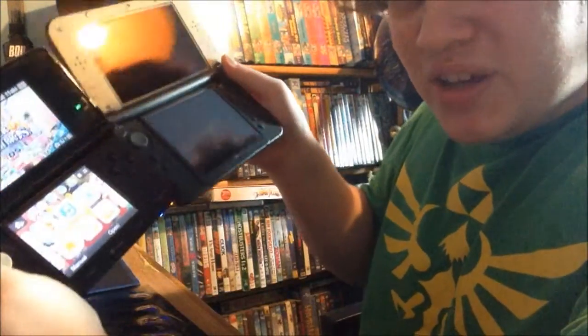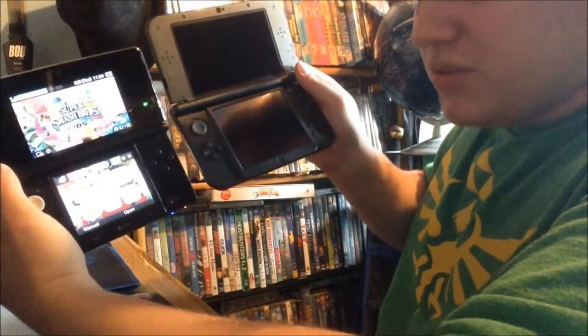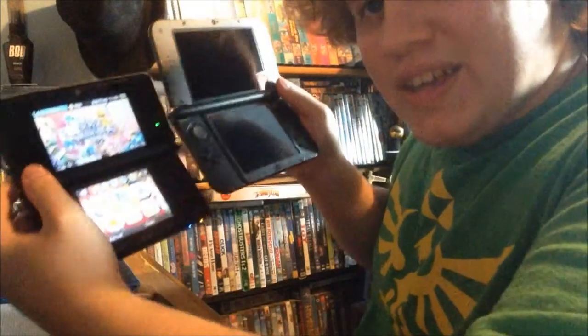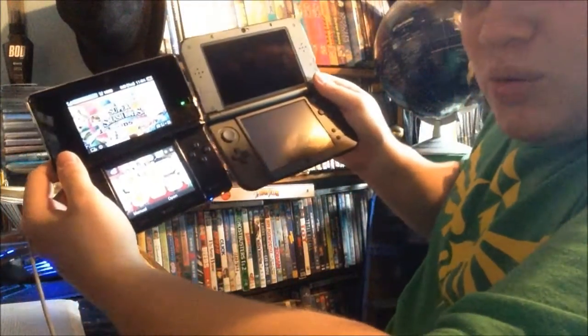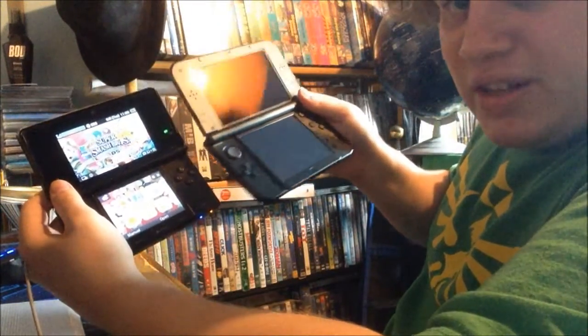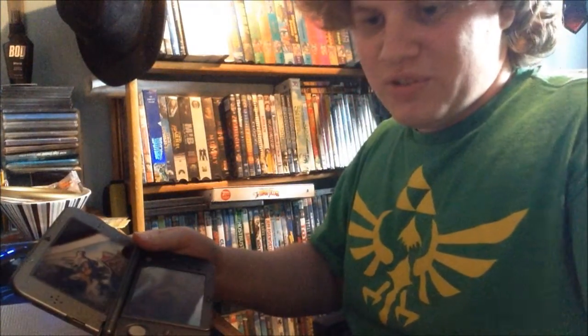And the old one is on right now. Look at how big the screen is compared to the smaller one. I know, it's difficult to... Actually, is the 3D off on this thing? Yeah. Got the Smash Brothers theme on this. Here, let me turn the volume off. I know it's not easy to tell with one screen being on, but the screen is actually much, much bigger in the 3DS XL. The new one, at least. Gotta make sure I clarify which XL. Now, let me just close this again.